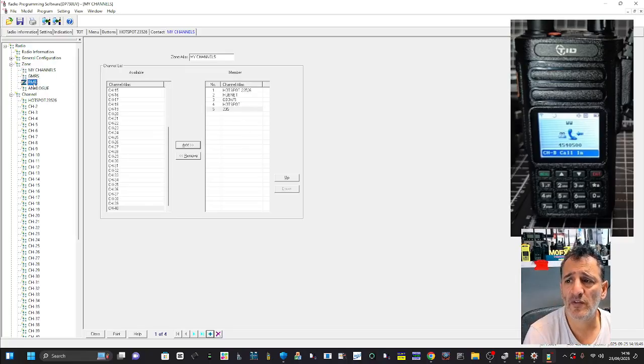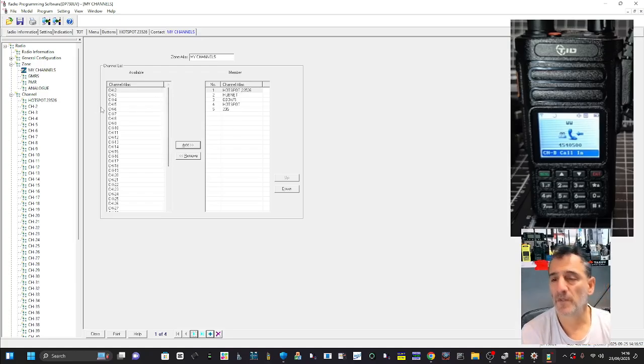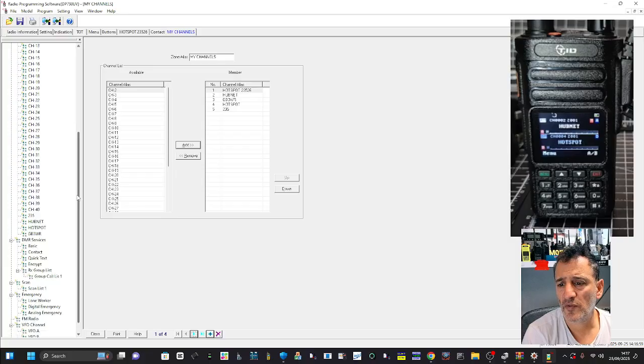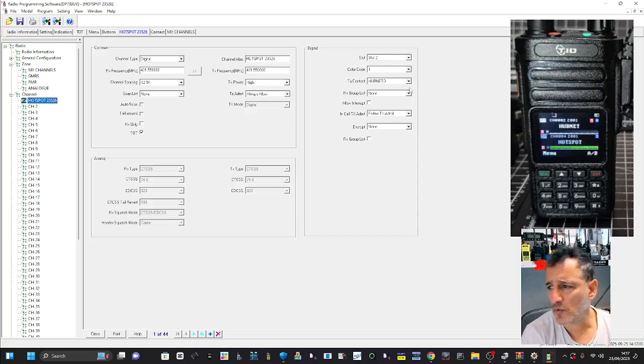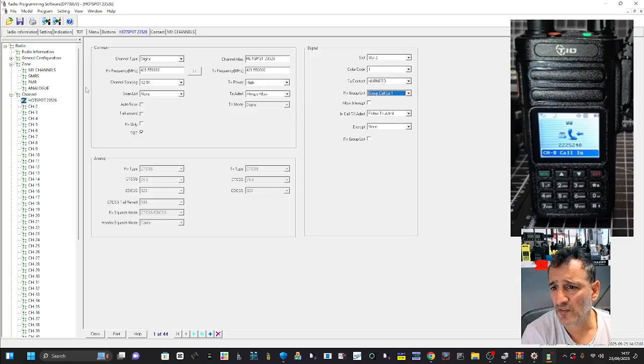Now, if I go to the PMR one and double click that zone, it's not there, look, because you're choosing what's in these pots. But if I go back to My Channels, there's my zone. Now, there is another thing you have to do. I've noticed that when you create a hotspot type channel, I would say definitely put it into a group list, okay? So this is the channel creation at the beginning.